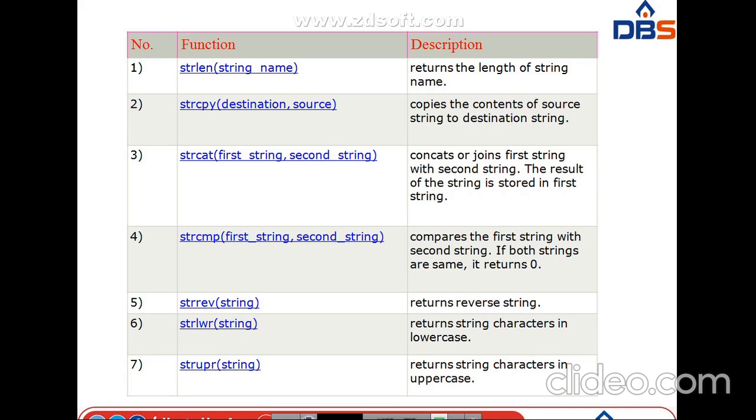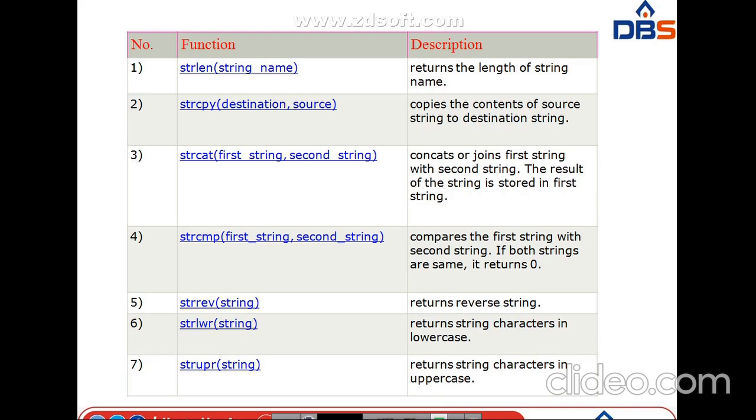Okay, so all these are the various functions that are related to strings: string length, and the next one is string reverse, string lower, string upper, at the same time string copy, string comparison. So all these are the various string handling functions. At the same time, string concatenation is also there.